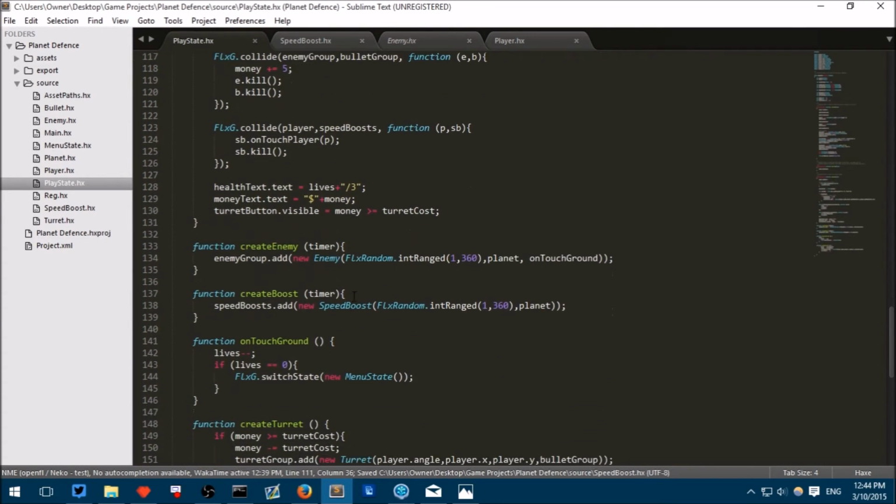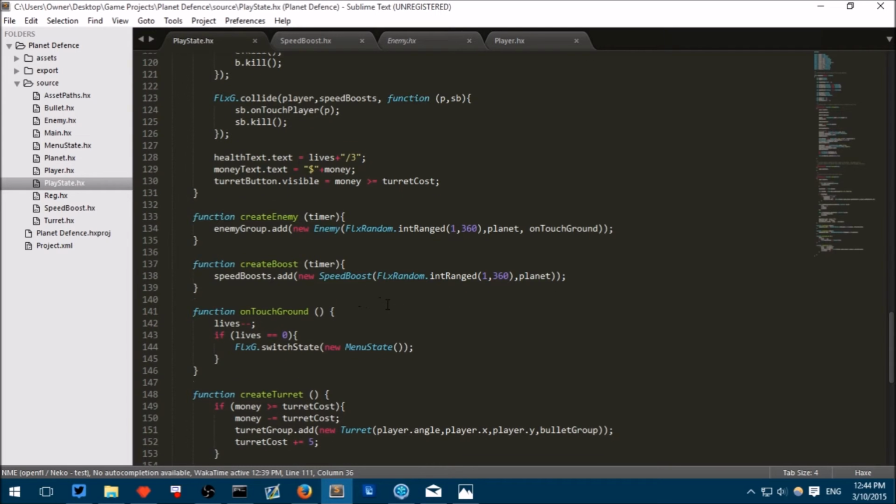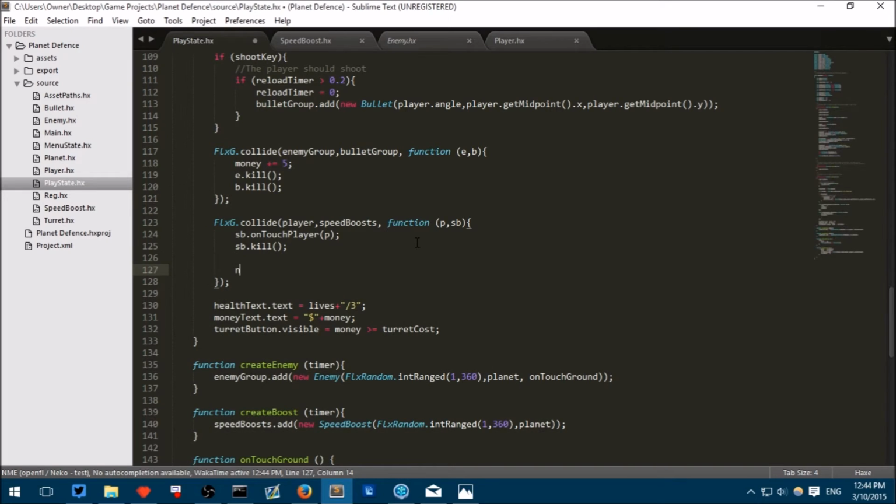And what else? One other thing, and that's the speed constantly gets set to that fast speed, and we want it to only last maybe 5 seconds before that speed boost wears off. So basically, when we touch the player and we increase the speed boost, we also want to create a new timer.